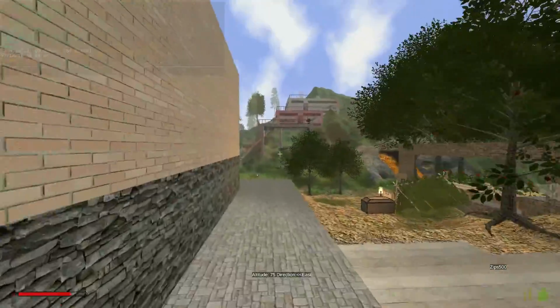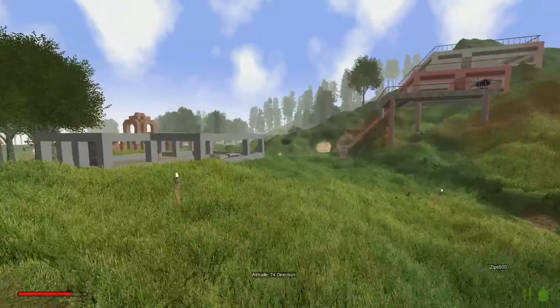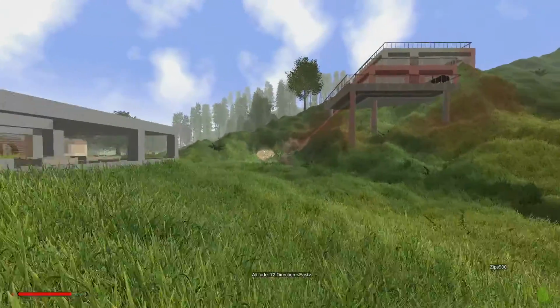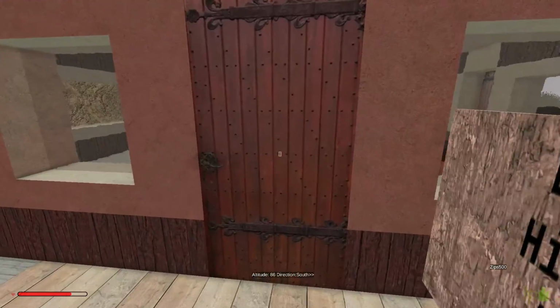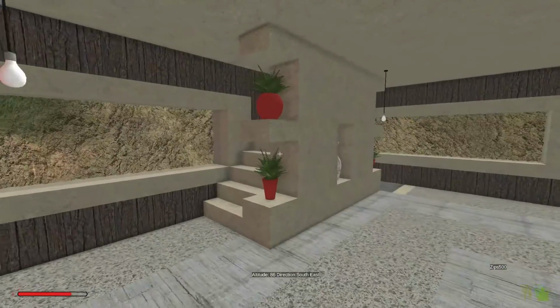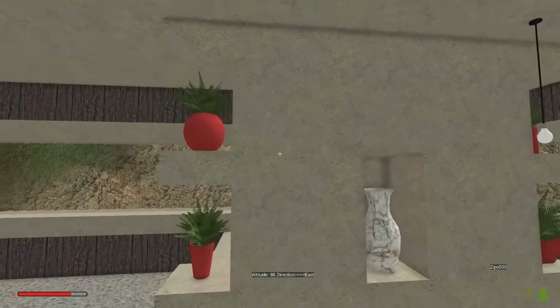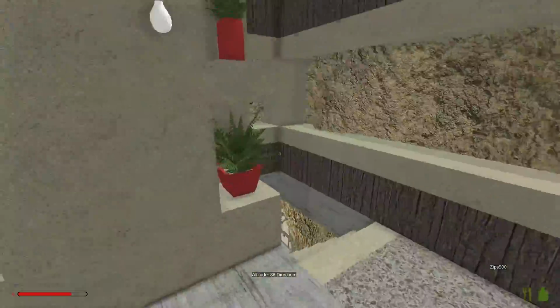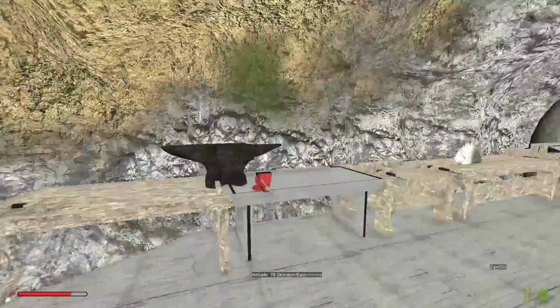The next place I wanted to show you was this mountain house right here, kind of looming over my place and the rest of the original town. It's pretty damn nice. Baz's hillside house. Like I said, it's pretty damn nice. Now, Baz has some unique building styles, which I really love. These shelves here, just for places for plants and the vase in the middle. I love that. Down here, rustic storage unit.